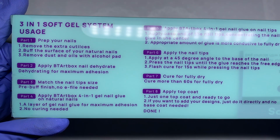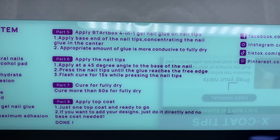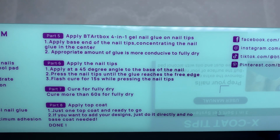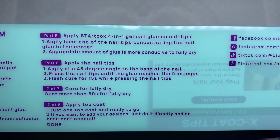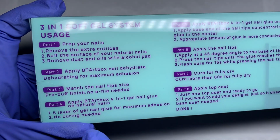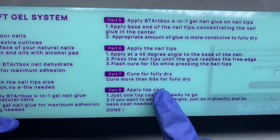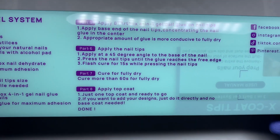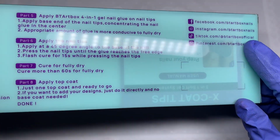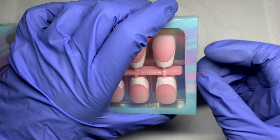And here I am just showing you the back of the product. You can see that the instructions are very detailed, and I do like that they stress how you should apply these nails, which is at a 45-degree angle. That's really important when applying such tips because otherwise it can be really difficult, especially for beginners. So here you go. This is what the packaging looks like. It's actually super pretty. I love their color scheme that they chose, and also you can see that they have their social media handles up in the corner.